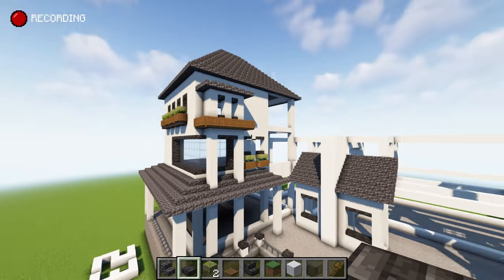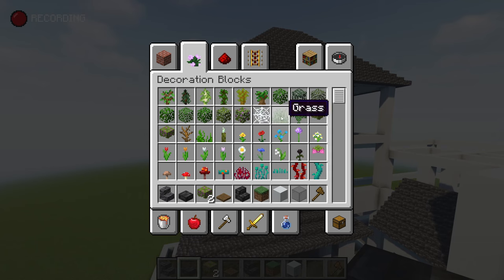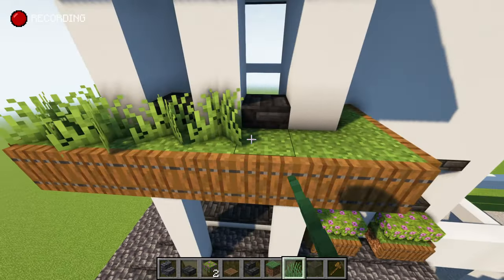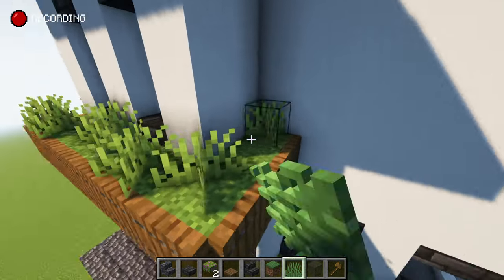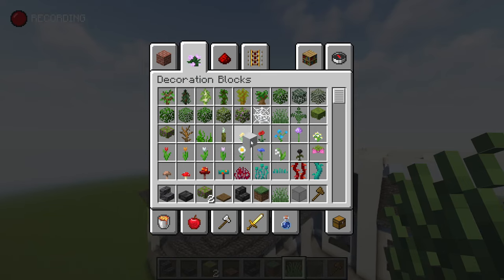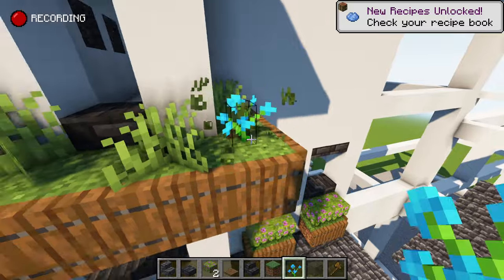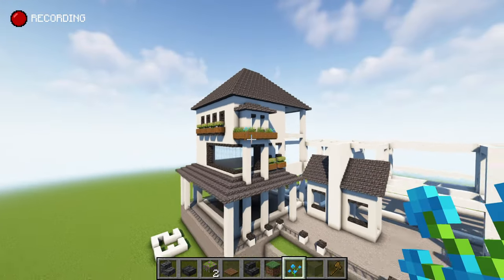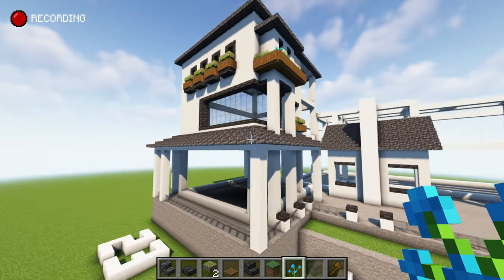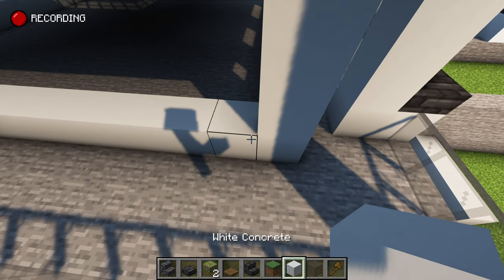For the top here, we could put some flowers there, but I kind of don't want to do it too much like we've done there, where it covers up everything. Want it to kind of work. Maybe get some odd flowers here and there. Yeah. That's looking good. And let's fill in all of this. So what is this actually? White concrete.